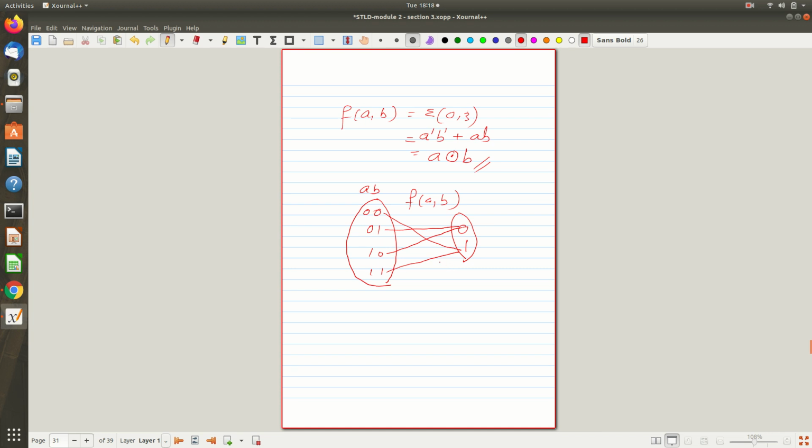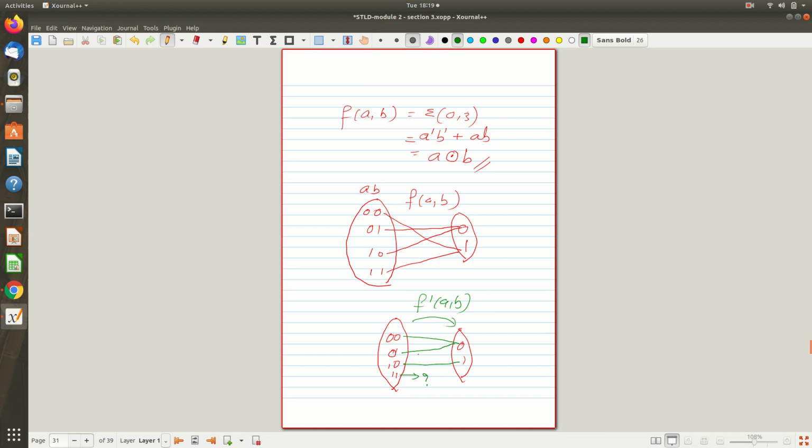Now the thing is that sometimes there may be a situation where for certain cases we know the output, like 0 or 1, but for certain cases of the input we don't know what this function maps to. So 0 0, 0 1, 1 0, 1 1. Now I am thinking of a different function, say f dash, from a to b. Here I am defining 0 0 let it map to this one, 0 1 let it also map to this, 1 0 let it map to 1.